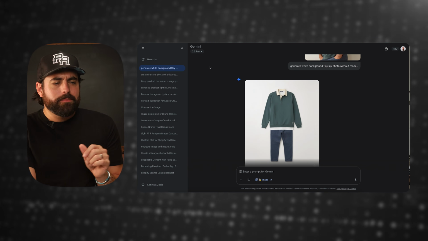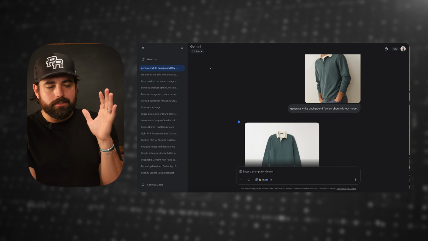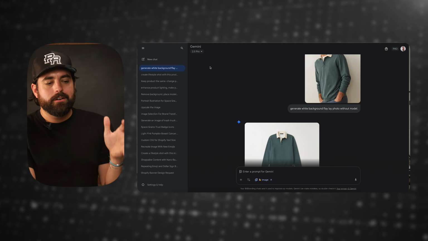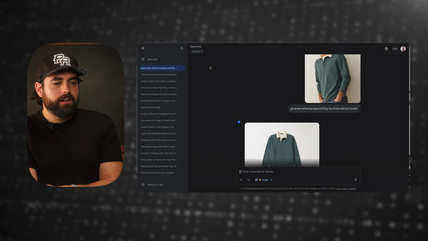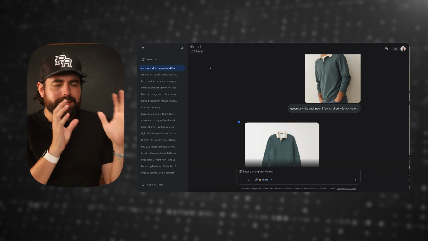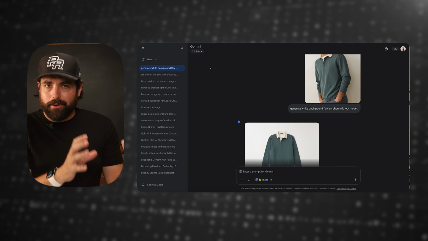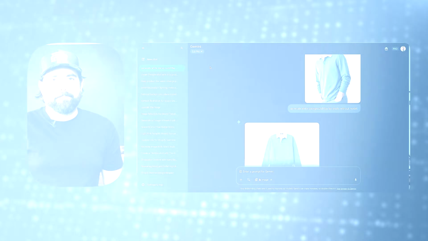So we may have to prompt it a little bit better, but this is just another great use case for this type of stuff. This is another scenario where you could have photography from your vendor, right? And it's all just model photography, and you want to transform it into something that looks cleaner for the website, just the garment. This is just a great way of transforming that. And also getting rid of wrinkles, making the product just picture perfect. It's just next level.